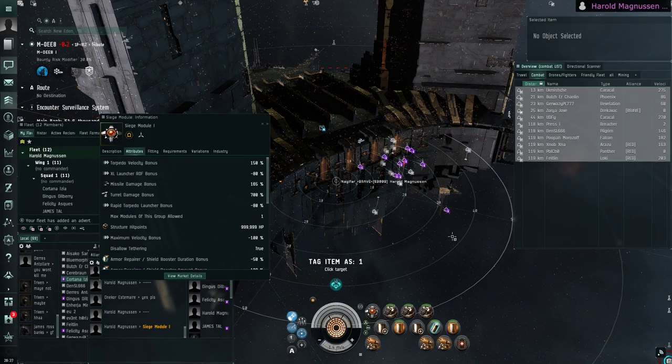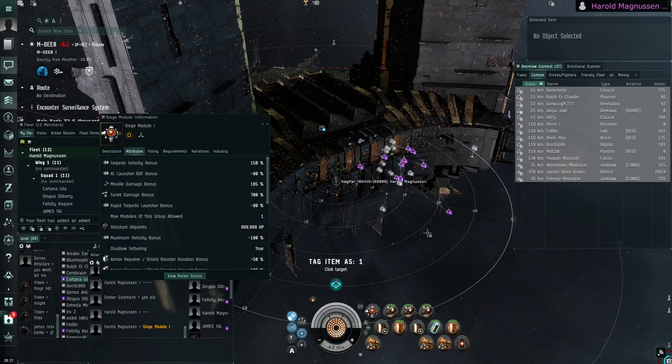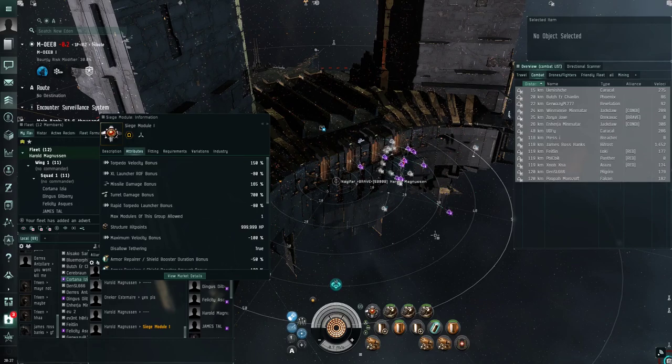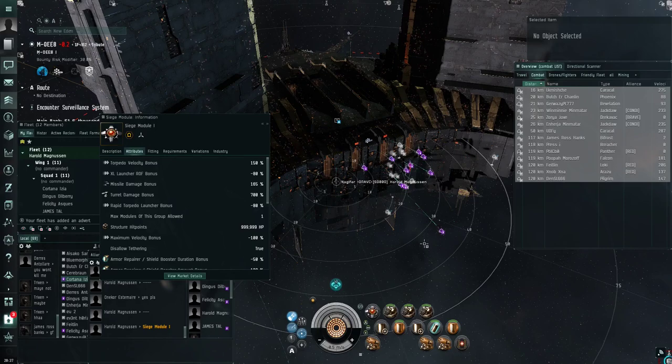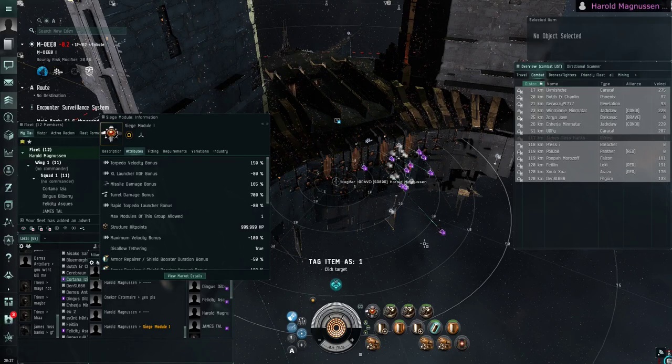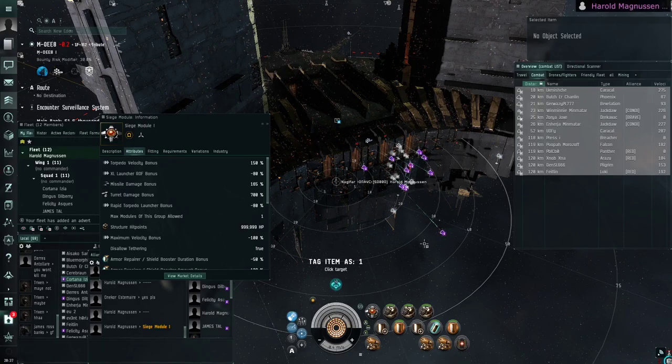Another effect of the siege module is it massively multiplies your mass by 10, which is why it's important for you to not be moving when you hit the button. If you are moving, you're going to keep moving and drift, essentially, with inertia. Because if you're already moving, like if you bump off a Sino, other capital ship or structure, and you hit the siege module when you're going really fast, your rate of slowing down is dramatically reduced compared to normally. So you're going to keep drifting at that speed for a while.